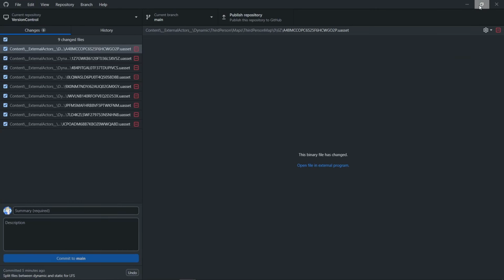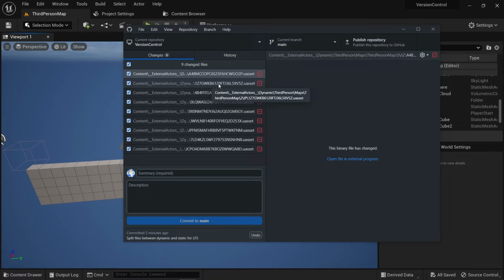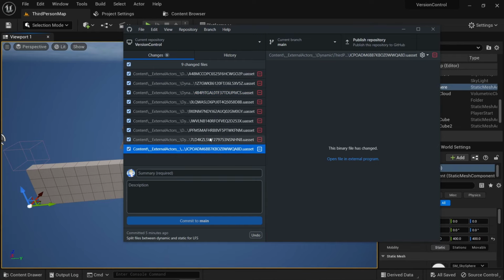When you open up GitHub Desktop, you can see that it detected the changes to the map. In Unreal Engine 4, you'd only see a single map file here. However, with UE5, they changed it to a one file per actor system. So you'll see an entry for each actor we deleted here. Discarding the changes we made is the easiest while we still haven't made any commits.